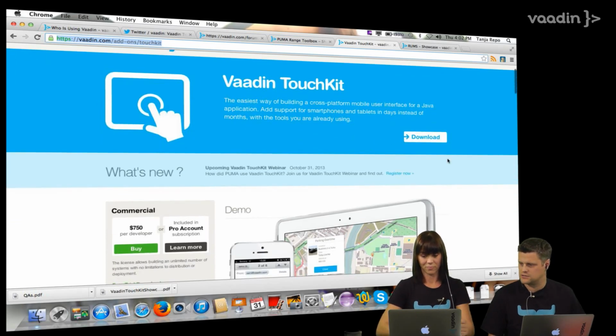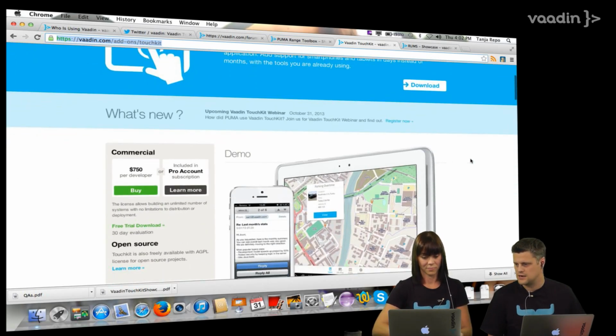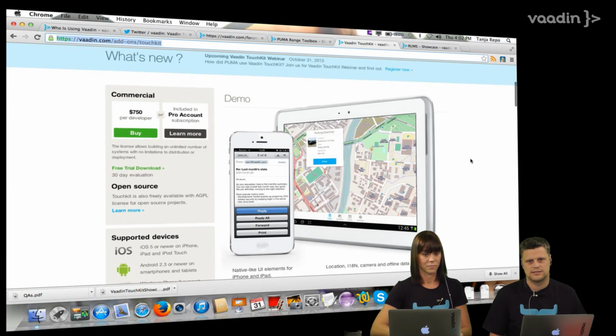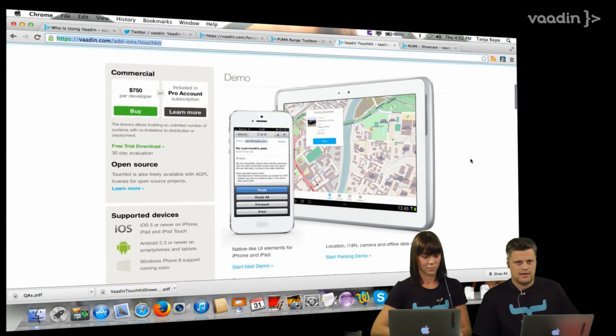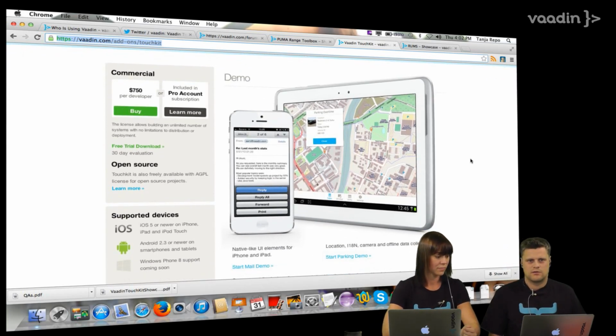Currently it supports iPads, iPhones and Android devices. You can check more details about Vaadin TouchKit from the product home site, vaadin.com/touchkit.